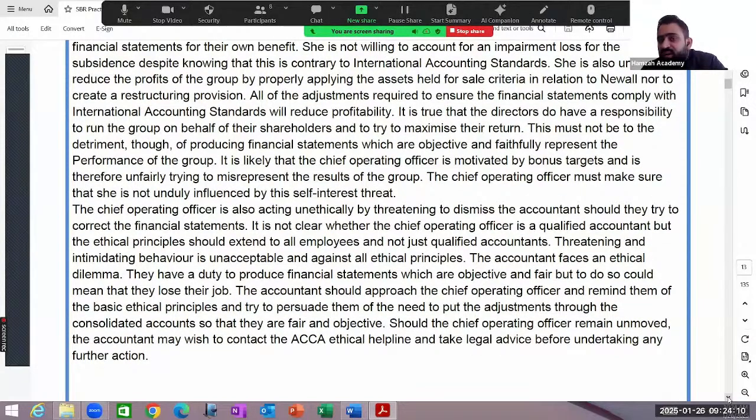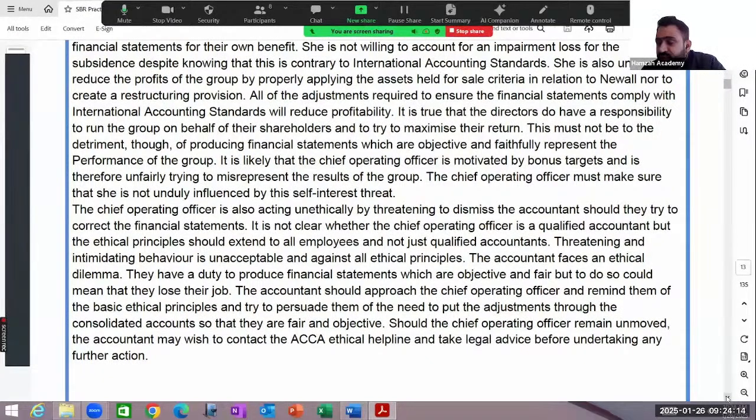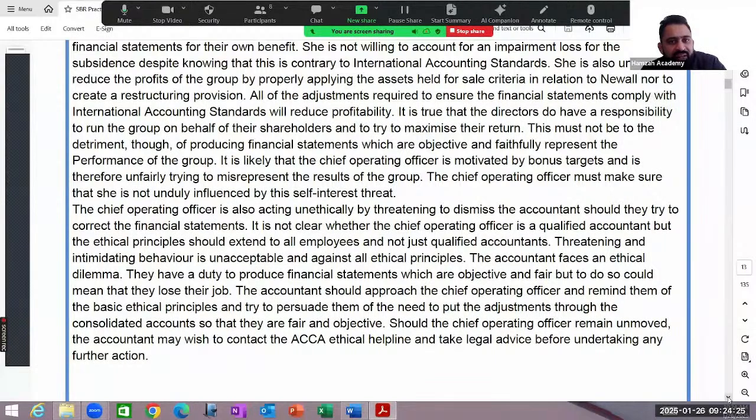And the claim of the chief operating officer is that our duty is to secure a good price for our shareholder. Yes, she is right. It's our duty to maximize the shareholder value. It is our duty to protect the interests of the shareholder, but not at the cost of rules, regulations, or with compliance of accounting standards. Protecting the interests of the shareholder does not always mean that you should secure a good price.